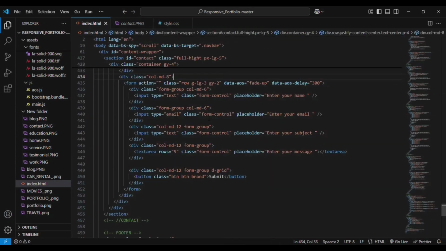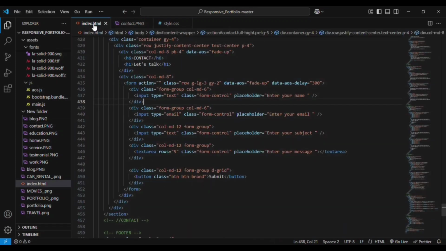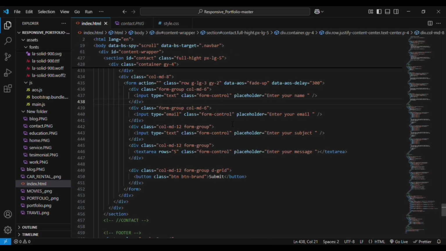For the form, inside the form, we are adding a div for each input element, with column value 6 so that they will be aligned exactly to the center. For each input element, we are mentioning the type. Type is used whenever we want to take input from the user. If the user doesn't enter proper information, like for an email, where they have to include the at the rate gmail.com, it will show an error so that the user can provide the proper information. That is one of the major reasons why you have to mention the type, that is email, text or mobile number, for the input form element.